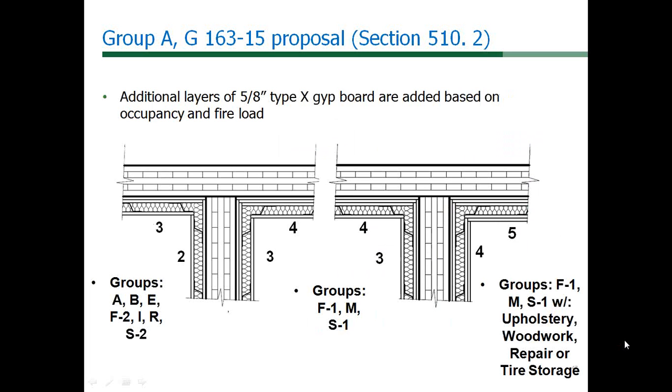This is truly a belt and two sets of suspenders approach. The NFPA 13 sprinkler system is the belt. The protection provided by multiple layers of gypsum is one set of suspenders, and the inherent fire resistance of the timber as it chars provides the final set of suspenders if and when the gypsum board is exhausted. A provision is added for furring filled with insulation, provided that no less than one layer of gypsum is directly and continuously applied to the heavy timber construction. This helps control sound attenuation and creates a mechanism for the installation of plumbing and electrical while minimizing penetrations into the protected CLT.